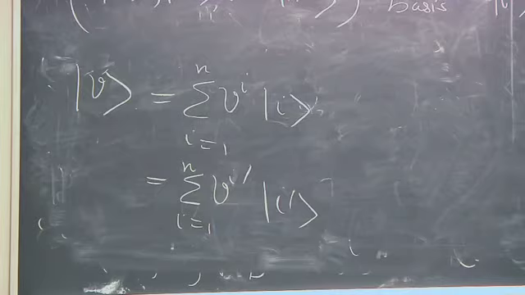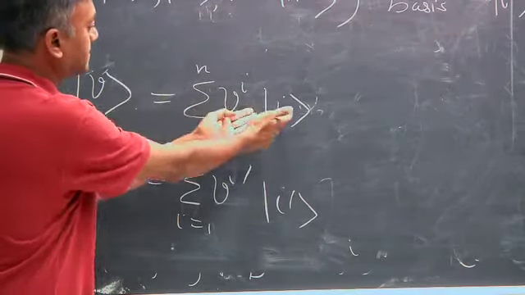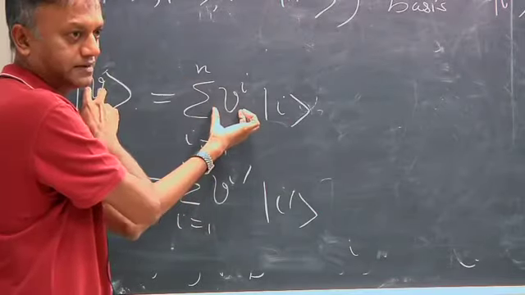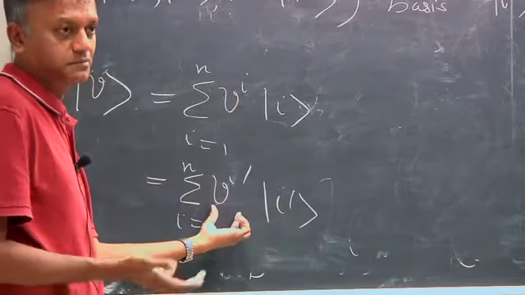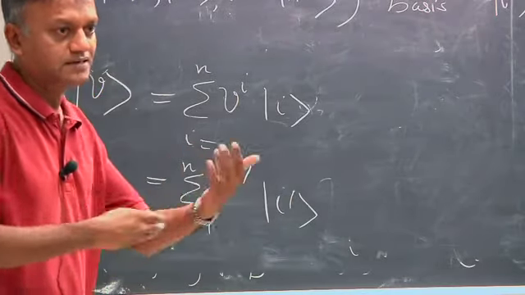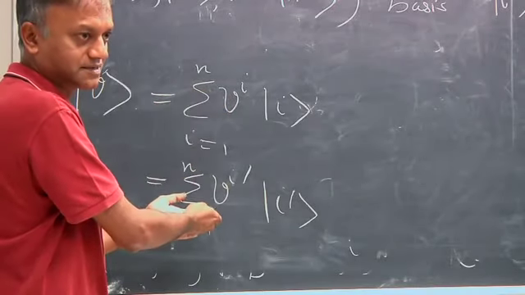Now I want to ask, how can I relate them? If I have chosen this basis, I will find these numbers for my vector. These will be the components of the vector. In your basis, these will be different components. Now I want to ask, is there a relation between these two? How can I translate my results to your results?